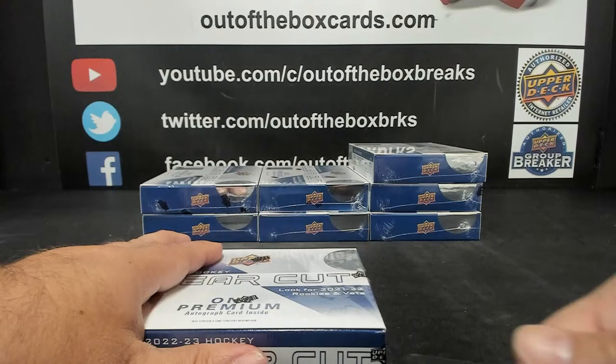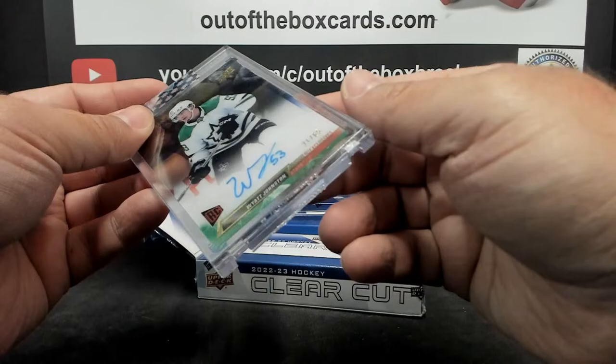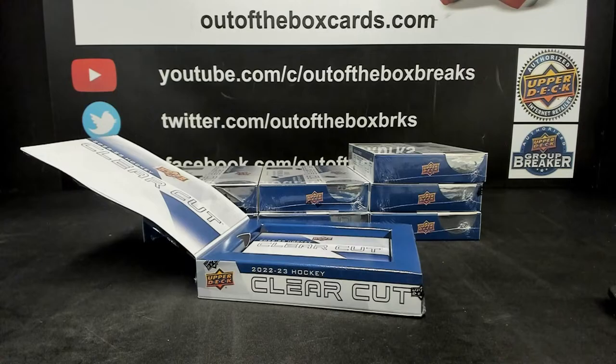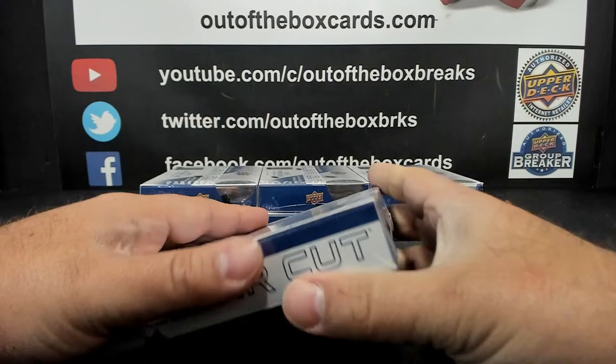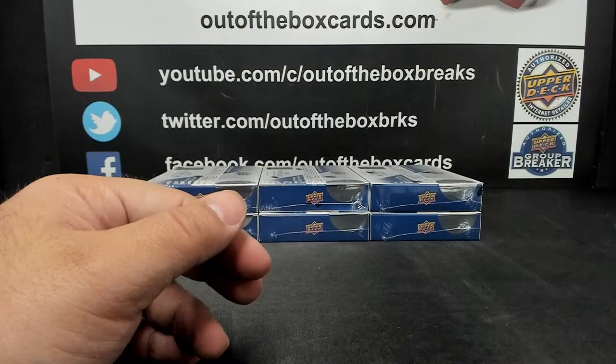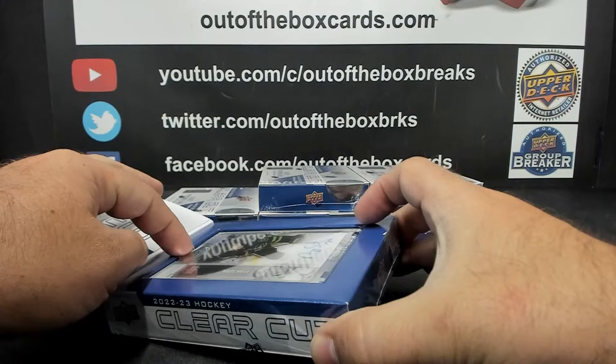Box number 8. Nice hit for the Dallas Stars. A rookie exclusive out of 65 of Wyatt Johnston. Wyatt Johnston, rookie exclusive out of 65 for Dallas. Excuse me. Box number 9. For the Calgary Flames, a rookie exclusive out of 65 of Matthew Phillips. Box 10. Ryan Suter, base auto for the Dallas Stars.